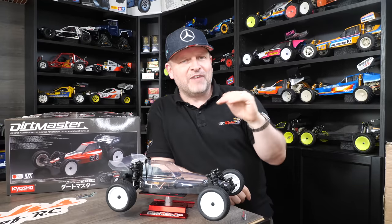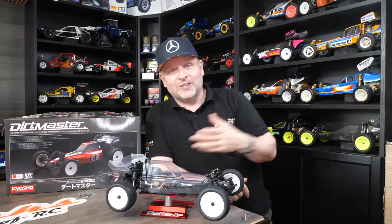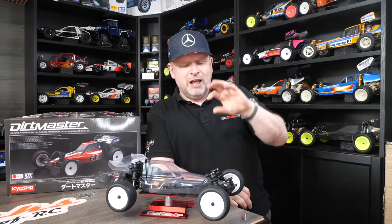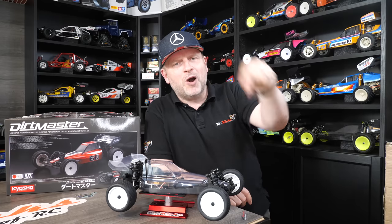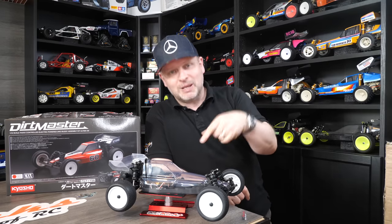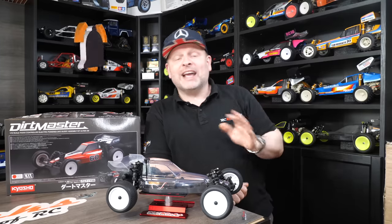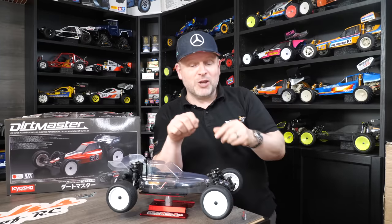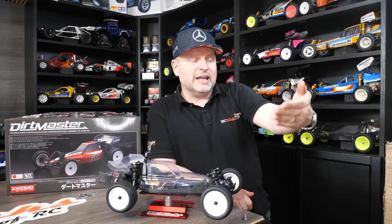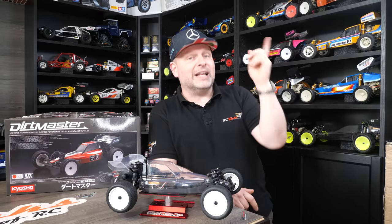The thing I found most challenging with this build is the manual — it lets this car down completely. It's nothing like the Legendary series. There's this whole issue of not being able to find each part on the tree by number; it just gives you the tree and you've got to figure it out. There are a lot of shims in this kit and you constantly have to reference the front of the manual to find the right one on the tree. What I ended up doing was cutting them off, putting them in a pile, and measuring them with a set of calipers — it was quicker than jumping to the front of the manual, getting the tree, and checking the orientation.